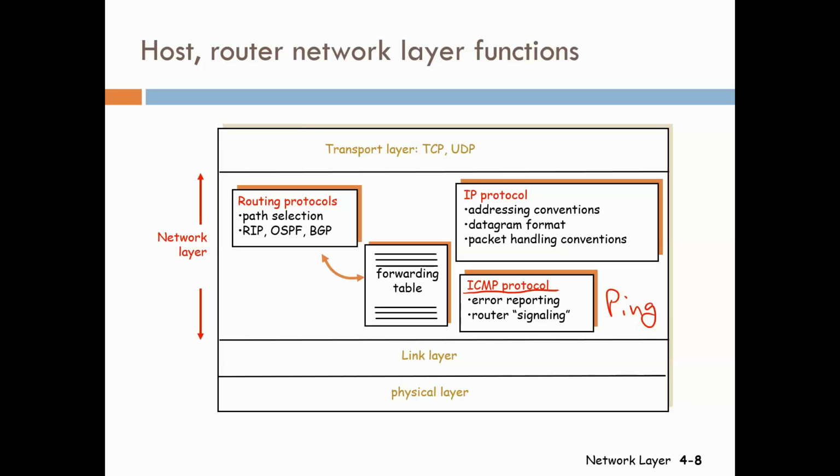Okay. The ping packet is actually part of the ICMP protocol, and there is a large number of other types of packets that are also part of the ICMP protocol, all used for error reporting and signaling. Okay. You also have at the heart of the network layer routing protocols that are always running. They determine the best path from source to destination, and we will discuss their categories later. Today, we will start the discussion with the most important protocol that we have in the internet, which is the IP protocol.